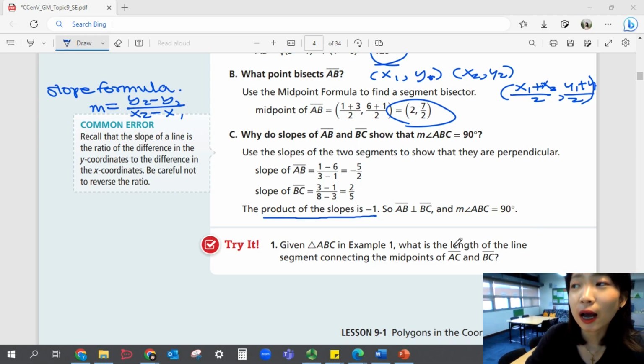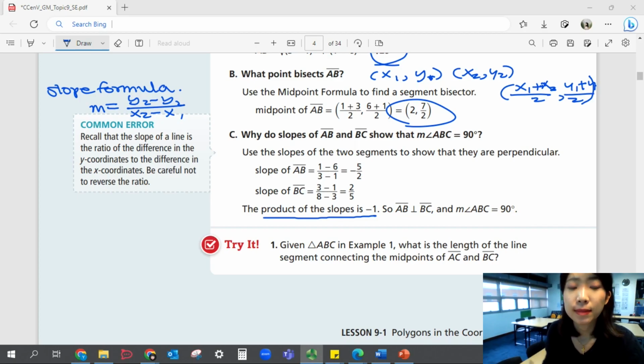So think about how you can figure it out. Hint, hint, you need to be able to label 2 points. You need to have at least 2 points in order to figure out the midpoints, and also in order to figure out the length, you need to use the Pythagorean theorem. So you need 2 sides in order to figure out another side, the third side. Okay, so please pause the video and see if you can try by yourself and come back when you're ready for answers. Okay, are you ready?